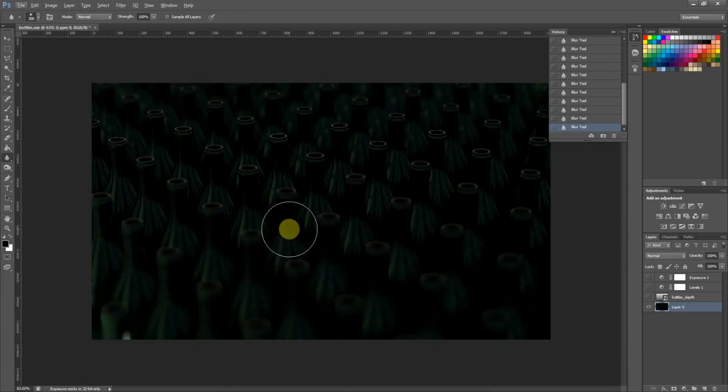There is a plugin for After Effects that I talked about, as well as for Photoshop, called Lens Care, I think by Frischluft or something. It's a German company, and the reason why this plugin exists is that it doesn't have these issues.